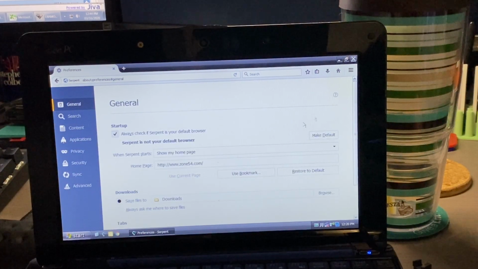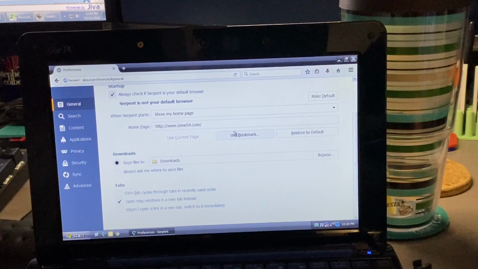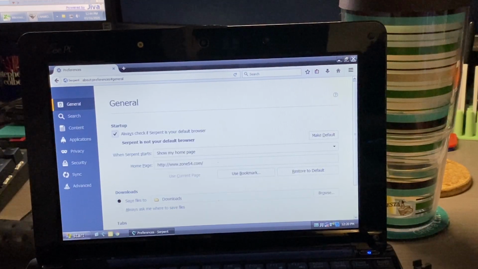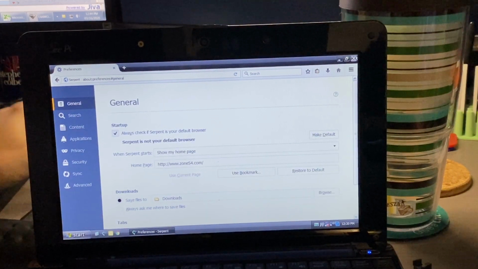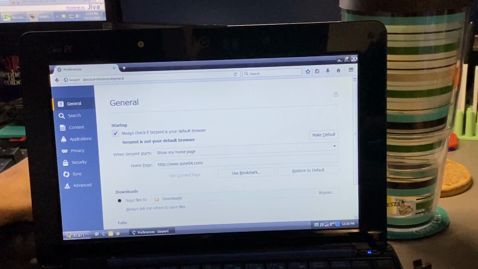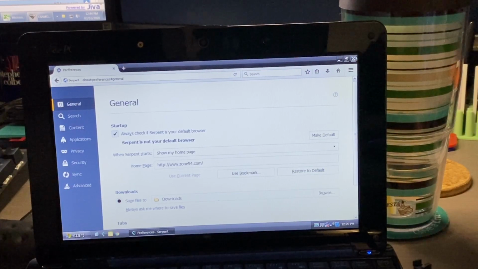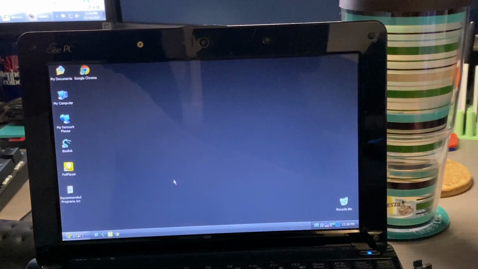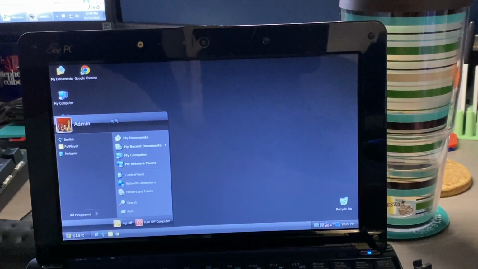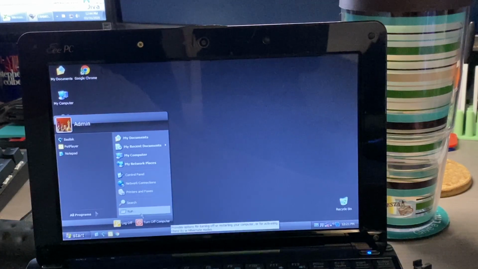Okay, so I have no clue what this is. It just says Serpent. So it's just called Serpent. That's kind of interesting. So it was not, all right. Yeah, so we're good there. So that's kind of interesting. And then we have, like I said, this black bar at the bottom here. Nice black look to the start menu as well.